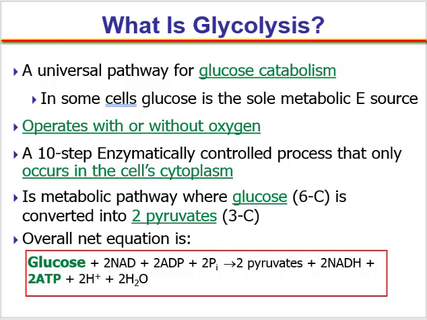On the product side, we have 2 pyruvates and the reduced form of NAD, called NADH, takes on a hydrogen. We also have some water and 2 protons on the product side of glycolysis. So in this case of glycolysis, you can think of the old saying that it takes money to make money. And that's the case here. So glycolysis produces 4 ATP, but 2 of them are needed to run the first 2 steps that kick off this entire process. So we only gain 2 ATP. That's your net pay.